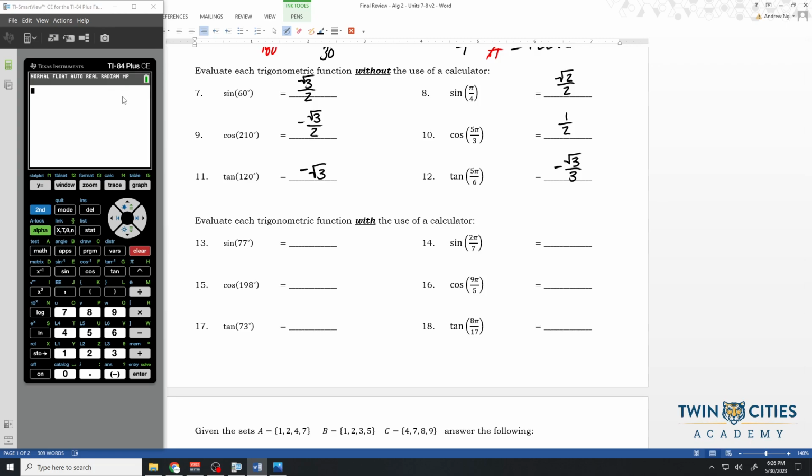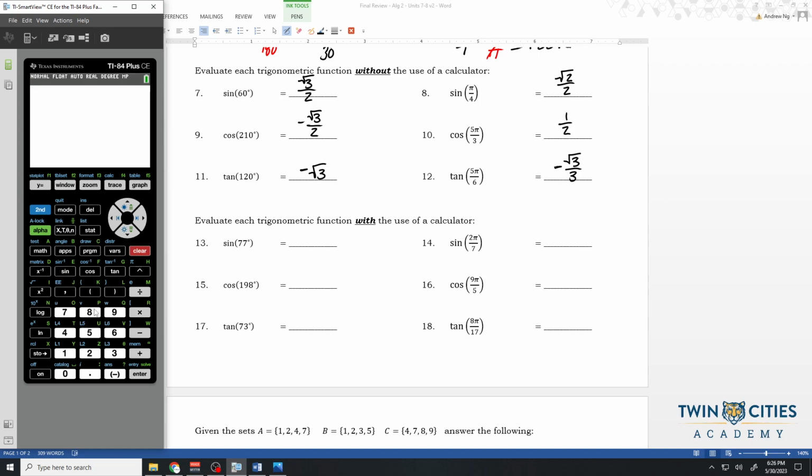Right now I'm in radians. I kind of like doing the degrees first, so I'm going to change my calculator's mode. To do that, I'm going to hit mode. I'm going to go down to where it says radian or degree, and I'm going to use my arrows to highlight the one that I want. So I'm going to highlight degree, hit enter, and you'll see at the top right, this changed to degree. So I can clear this menu. If it stayed degree, then you know that you are in degrees.